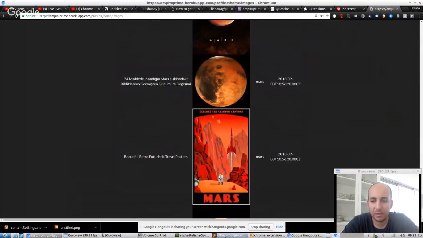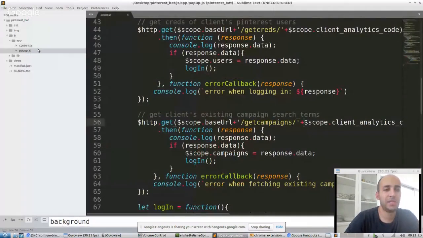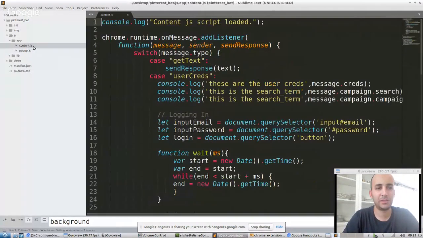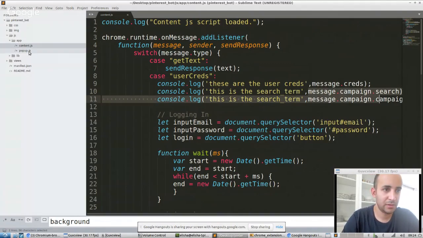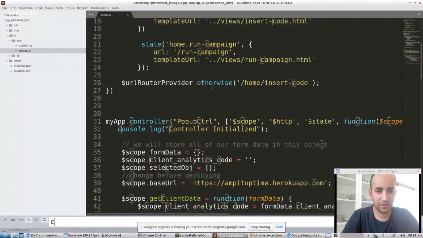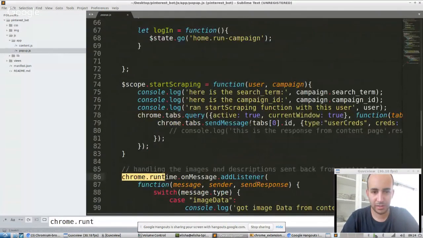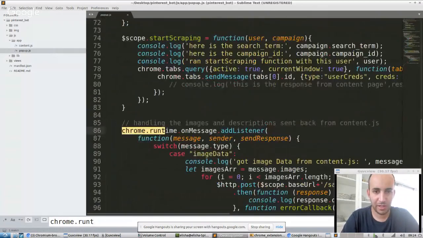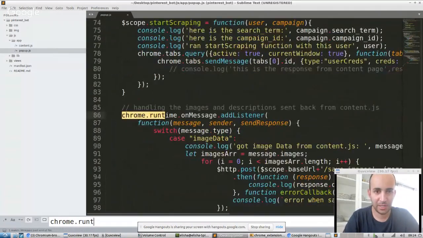And I think the problem is that in this app the popup.js page interacts with the content.js page. And you'll see we have content.js, we have chrome.runtime.onMessage.addListener, because there's probably something getting sent there. There's a function that takes a message, a sender, and a sendResponse. Switch on message.type, message.cred, and pop-up. Okay. You've got chrome.runtime.onMessage, and you've got chrome.runtime.sendMessage.